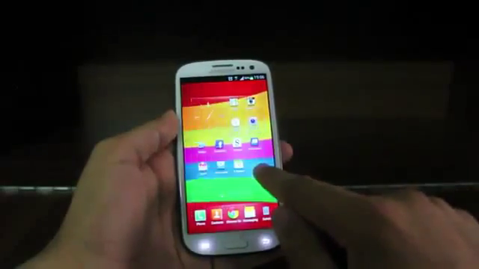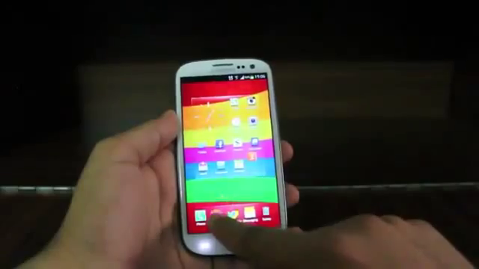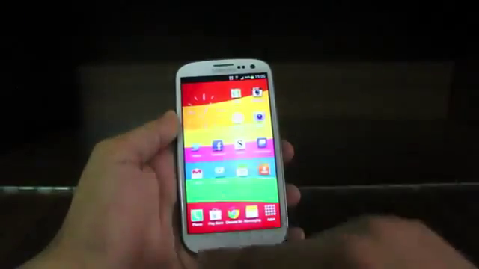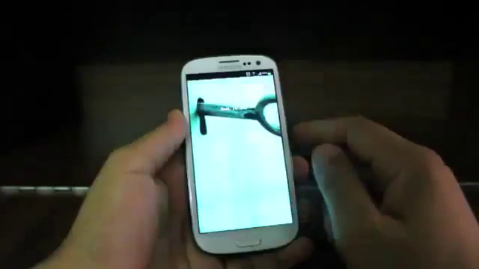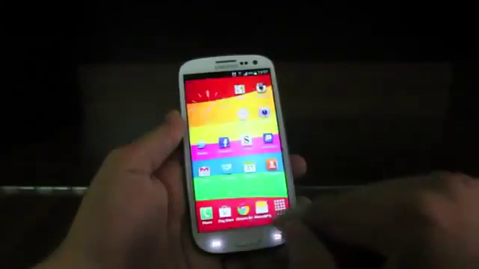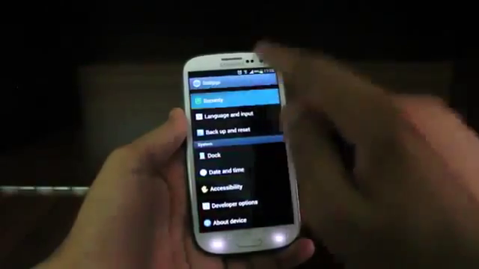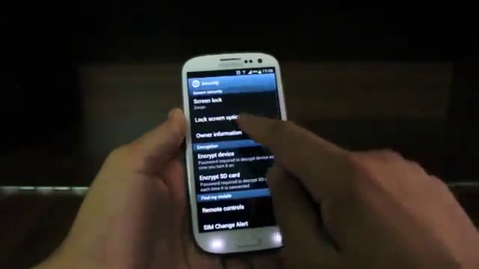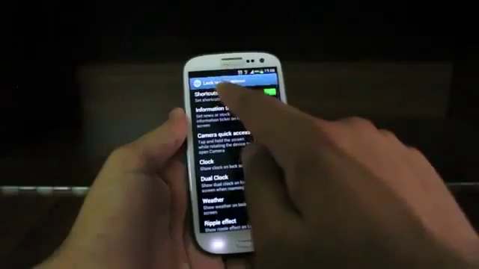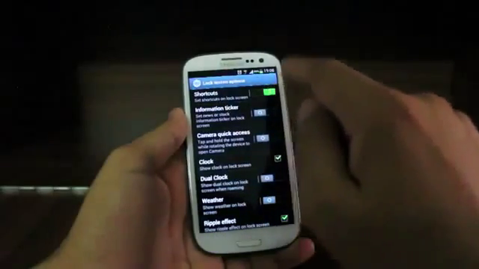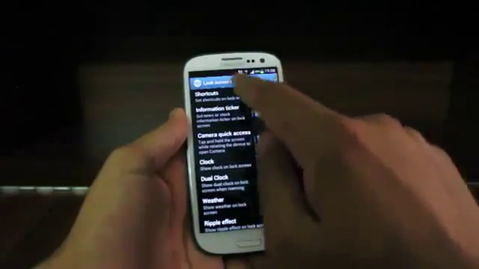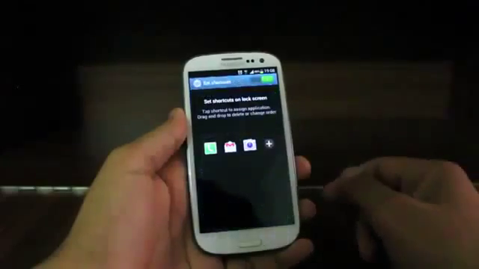All you need to do is pick up one of these buttons and simply drag and drop. What it does is that it exchanges positions, and if you want to change one of these applications, the option is not that apparent. You'll have to go into settings, which is nicely hidden there. Then you go into security, lock screen options. There's a toggle which lets you define whether or not you want shortcuts on the home screen in the first place, and they're useful, so let's keep them there.